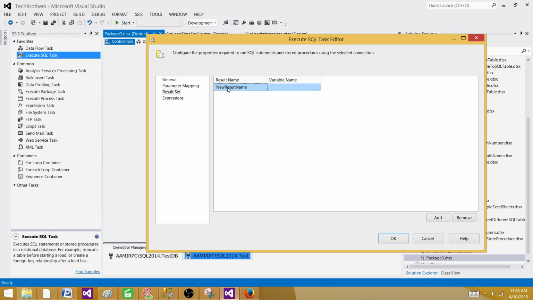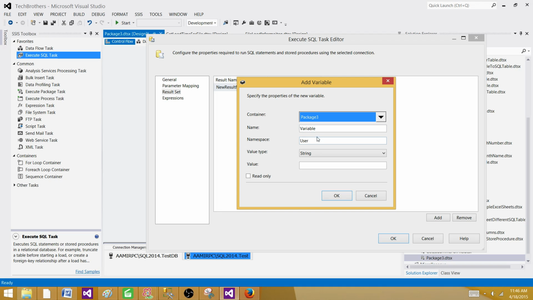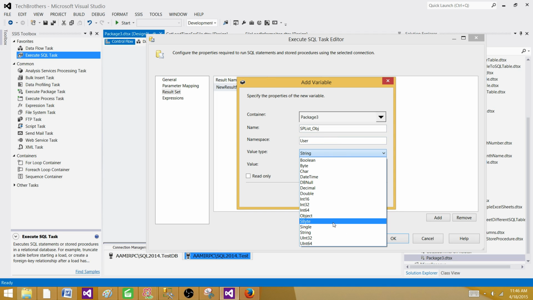In the result set, I'm not going to touch this one, let the name be as it is, and here I want to show you a few things we need to remember. In the variable name, I can call it sp list underscore obj. I'm saying obj because it is an object type variable that can save a result set in memory.